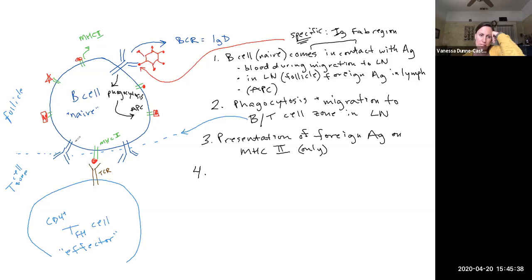Again, it's cool that this B cell can produce a whole bunch of different antigens from that one interaction because of the process of phagocytosis. So even though this interaction must be specific, at least it doesn't have to worry about being as specific as it was in the first place. So it doesn't require the exact same antigen that activated this B cell to cause this interaction here. It could be any kind of peptide fragment from this molecule.